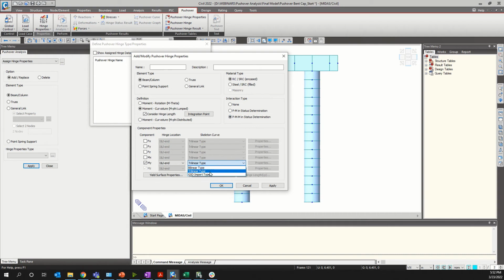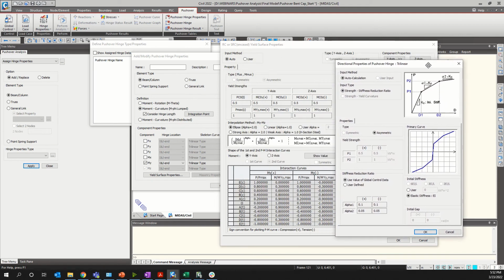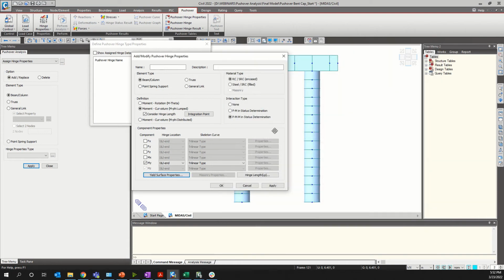Then here we can have the skeletal curve as bilinear or trilinear or GSD input. If we are selecting the trilinear type, go to the yield surface properties, y-axis. About y, we have these directional properties of the pusher hinge. So we can define this alpha 1 and alpha 2 manually here.